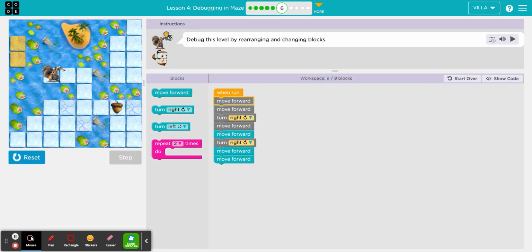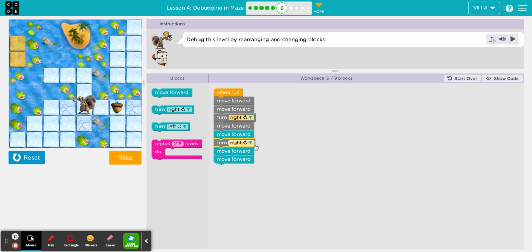I know that the first step is okay. I know the next one is okay. I know that he's going to turn. I know that he's going to take another step and another step. And here we hopefully change this so that instead of taking a step forward, he'll turn. Now I'm hoping that he'll turn in the direction of the acorn, but I don't know. Let's check. Oh no, he turned the wrong direction.